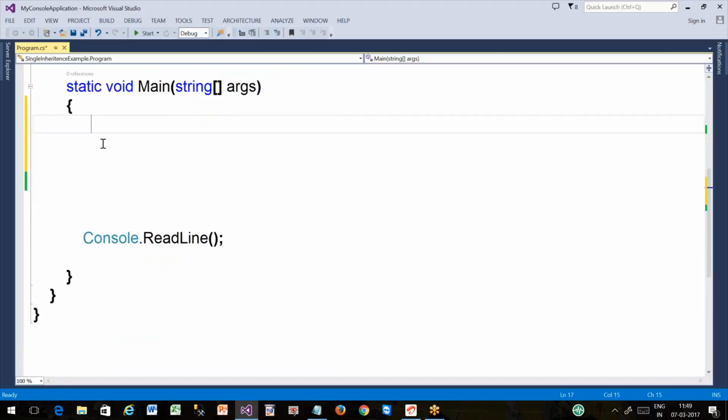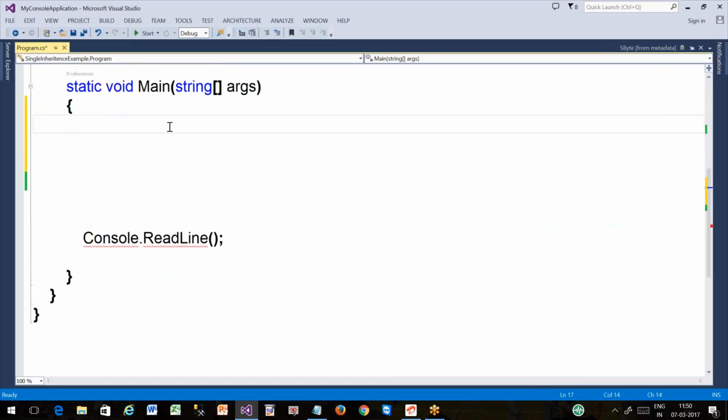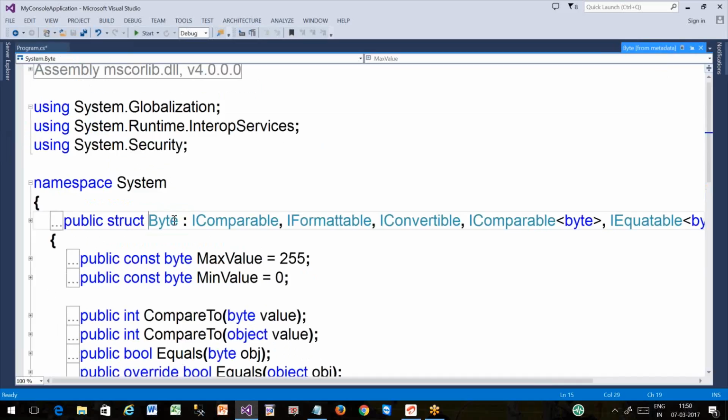Four short integer, 4 plus 4, 8. Open SByte. SByte is defined by Microsoft as a predefined structure, because the structure is a part of a base class library called System. Like that, SByte or byte is also defined by Microsoft.